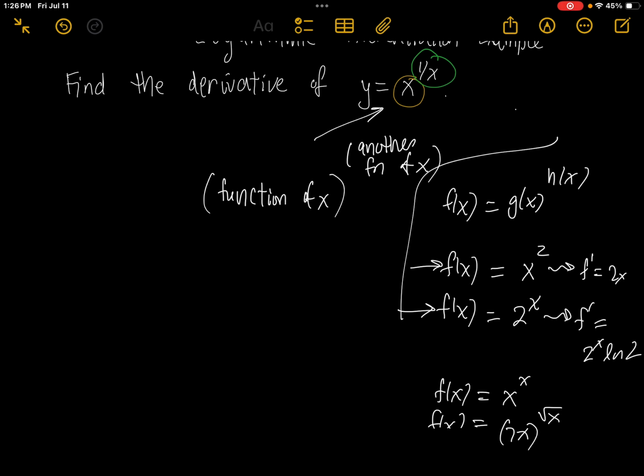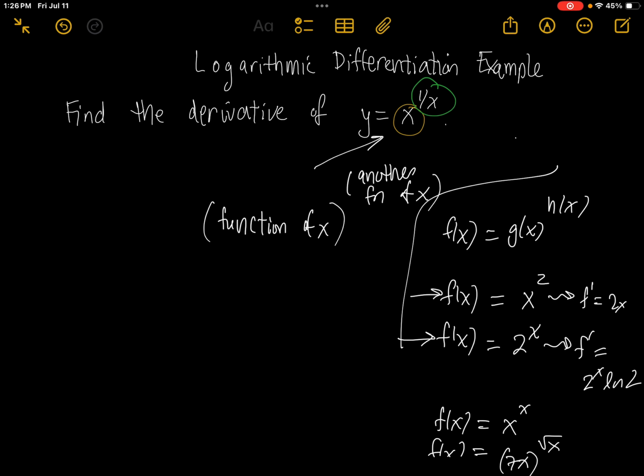We don't have that. And also, we can't use the formula for a to the x, where a is a positive number, because in this example, we don't have a positive number for the base. The base is x or 7x or some function of x. So when we have a g of x raised to the h of x, and neither the g nor the h are constants, we can't use those formulas. So we have to do something else. Turns out that what you can do is something called logarithmic differentiation. What that is, we're going to take the natural log of the function, and then we're going to differentiate that.